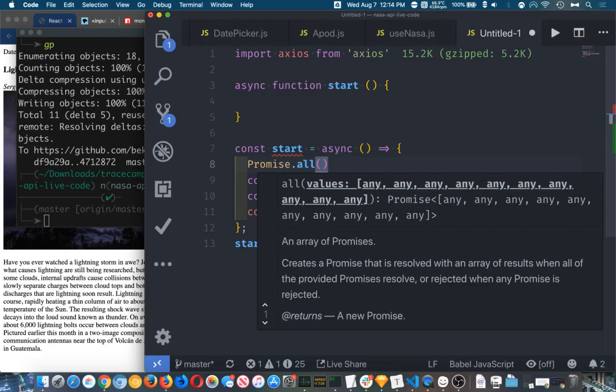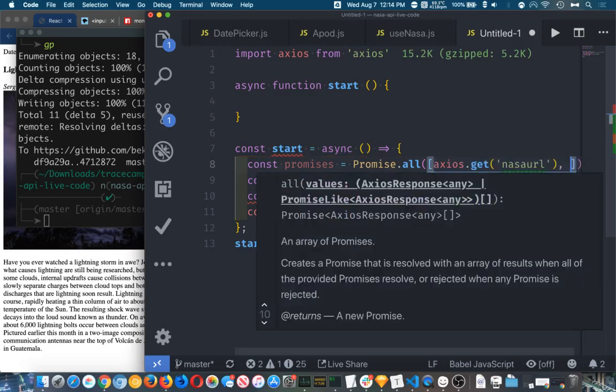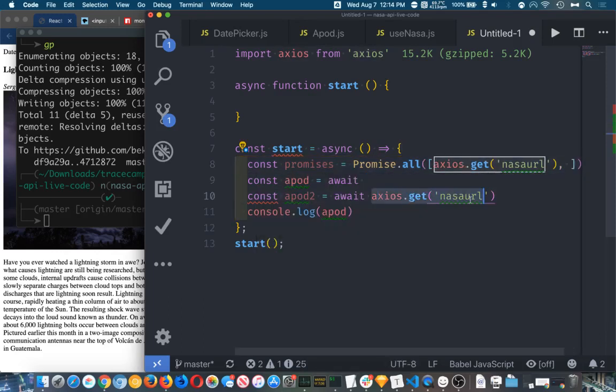and what it does is it creates a promise with an array of promises, right? So I could say const promises equals promise.all, and I could put this one here, and I could put this one here.